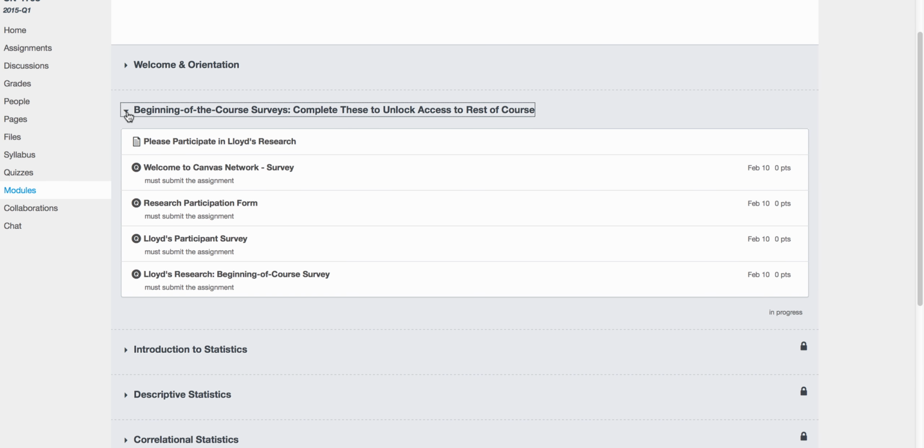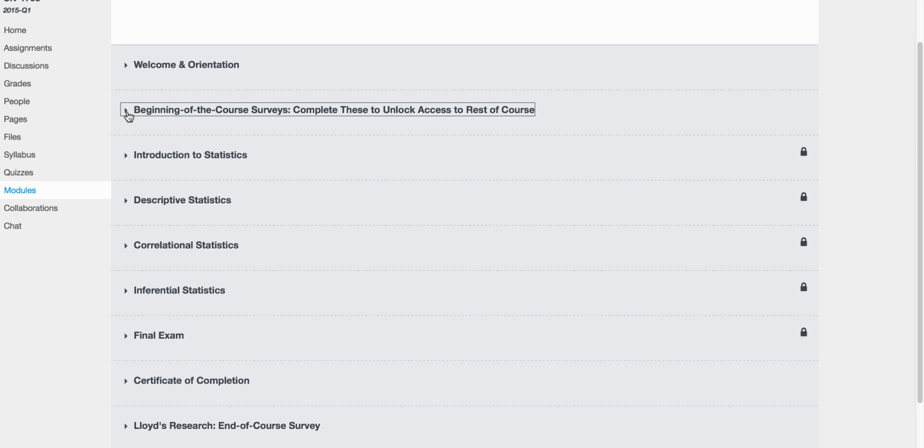So think of the modules as being your big to-do list for the course. So you should start at the top and work your way down. I gave some thought about whether or not to require everyone to progress in this course in a sequential fashion. And if you are new to statistics, I strongly recommend that you do go through the course in a sequential fashion. But I know that a lot of people who have signed up for this course have done so for a refresher of some statistical information. So once all of the modules are unlocked, you can go through the modules in any order that you wish.